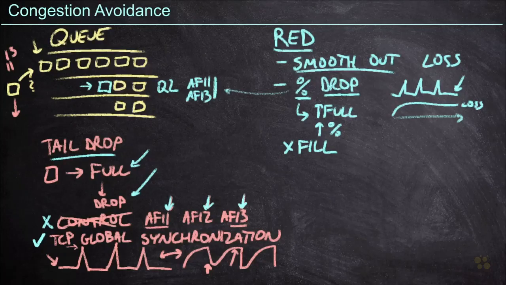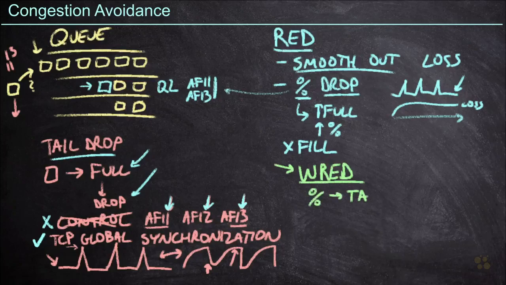So fortunately we do have a modification to RED that's going to fix this. And for better or worse, sometimes we still pronounce it red. But the acronym is different. It is weighted random early detect. Weighted random early detect adds a very key word here, and that is weighted. We are going to pay attention to the weight or the tag, the classification of that packet.